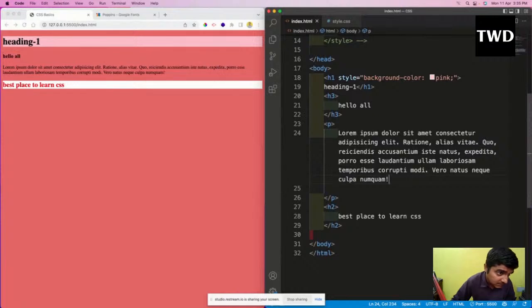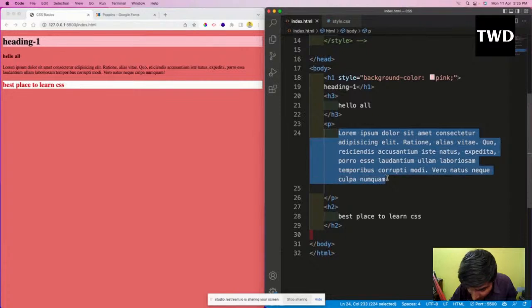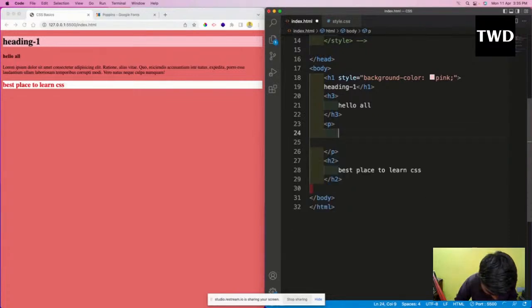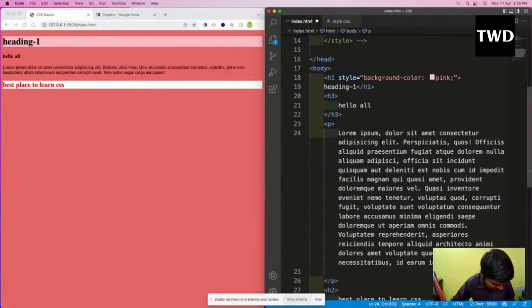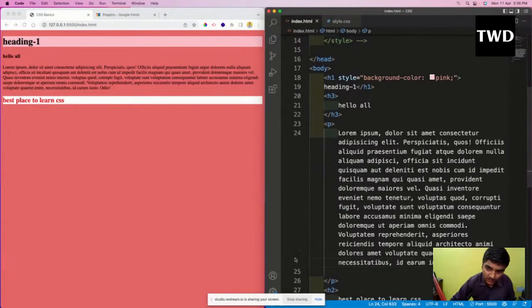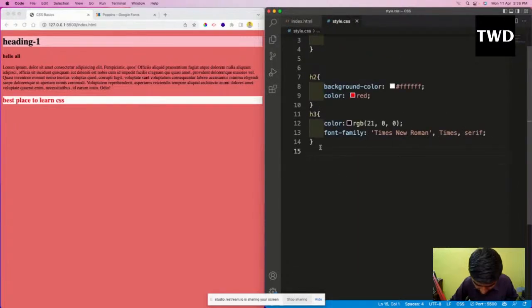Control S, or we do one thing, let's increase to lorem 80. So let's style the paragraph tag a little bit.